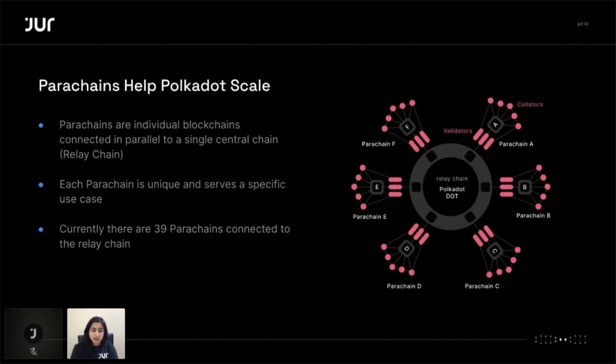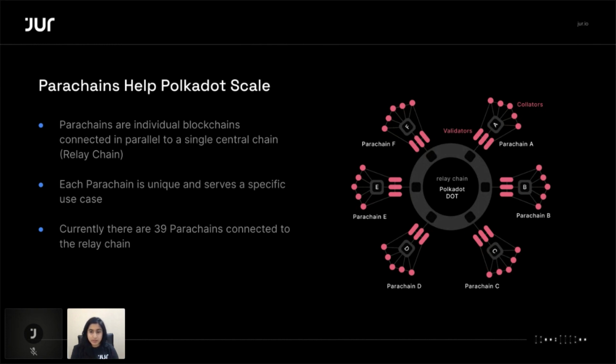Now, imagine that Polkadot is kind of like a relay, as you can see in the image. It has a relay chain that opens its sockets or slots for other blockchains or parachains to come and connect with them. There can be up to 100 blockchains that can connect to these slots. This number is scalable, but this is the number that we have from Polkadot right now. And currently in this ecosystem, there are 39 live parachains that are already connected, and they are building their own specific use cases.